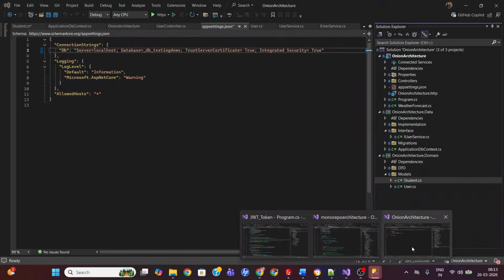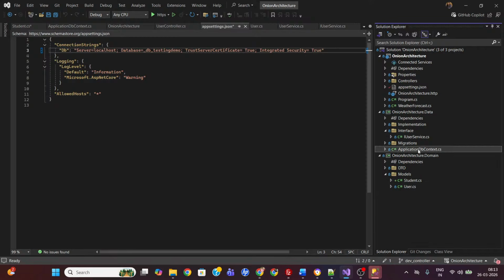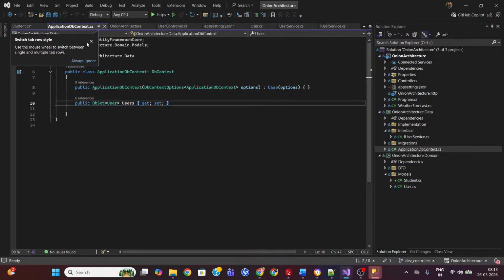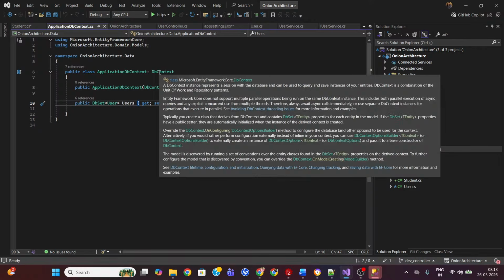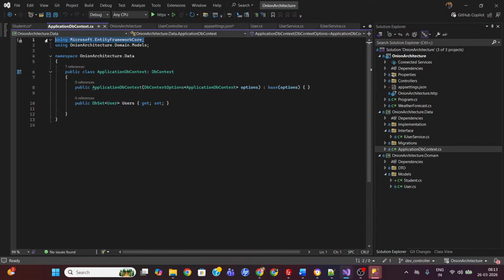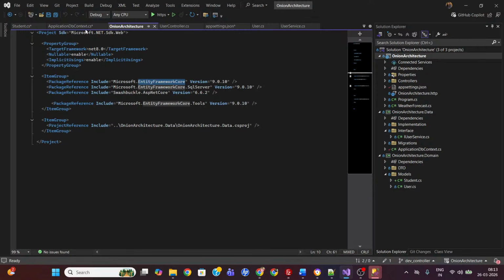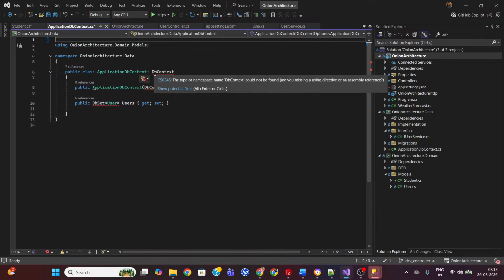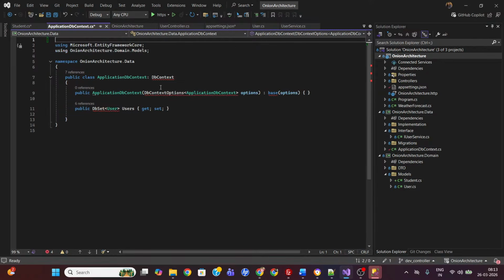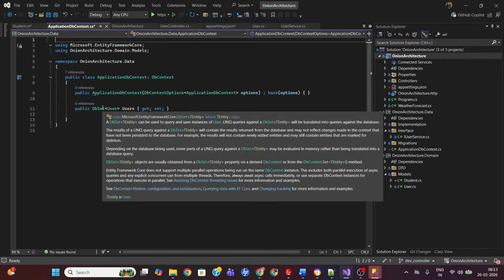Our next step is we need to add it here in the ApplicationDbContext. Here we inherit the Entity Framework Core main class. You can see if I remove this, it gives an error. This is the main class, and it is all provided by the package that we already installed, and this version we are using here. I can add the namespace first, and this is the main class, DbSet.